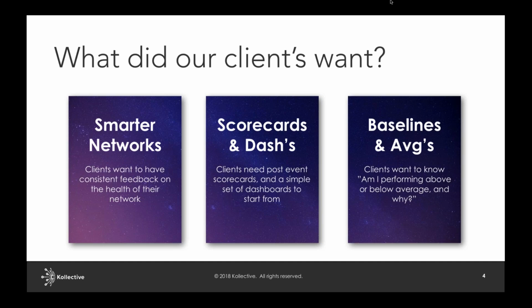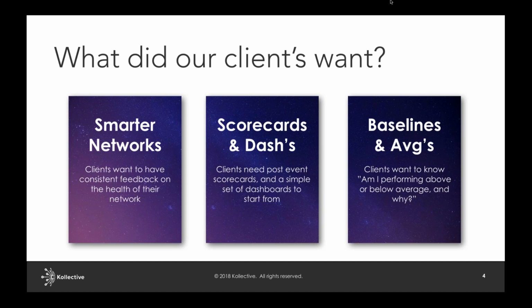So one is they just want smarter networks. Since we're an ECDN, they want to know how that network is performing at pushing out content. So what are the types of analytics and data that will give them consistent feedback? And this is where, when Mike was talking about the need to have real time, you don't need to know that there's a problem in your network after the town hall occurs. You need to know that prior to the town hall occurring. It's where the CEO is up in front of everybody and then learns that the office in Bangalore actually didn't even see it. So you need to know that beforehand. So consistent feedback and consistent intelligence that's daily, weekly, monthly.